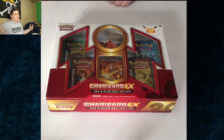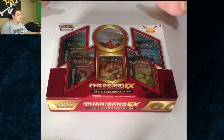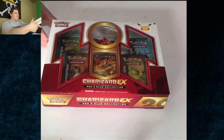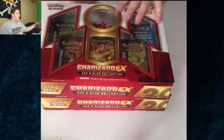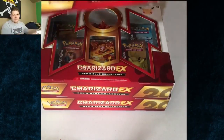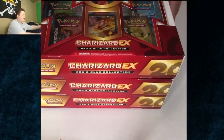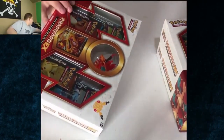What is good guys, Daniel D Green here, or Dan the Pokemon here. So I went out and went to like five different stores just to find one of these. I have three of them - Target had them for buy two get one free, so I spent $50 and got a whole bunch of these. We're gonna be opening up all three of them on camera. Pokemon's doing this for the 20th anniversary.